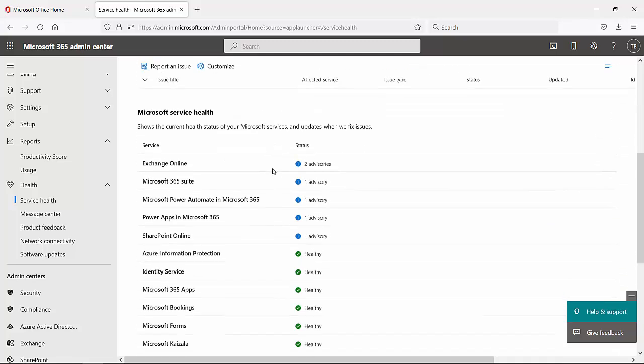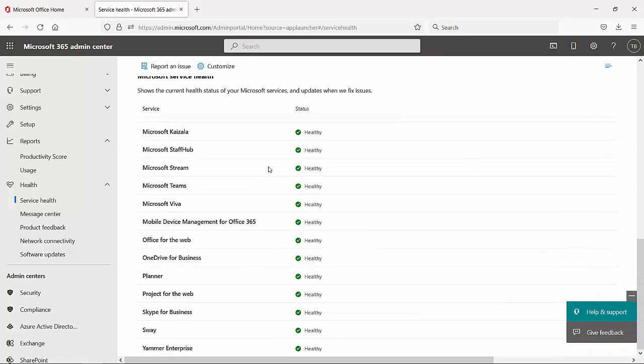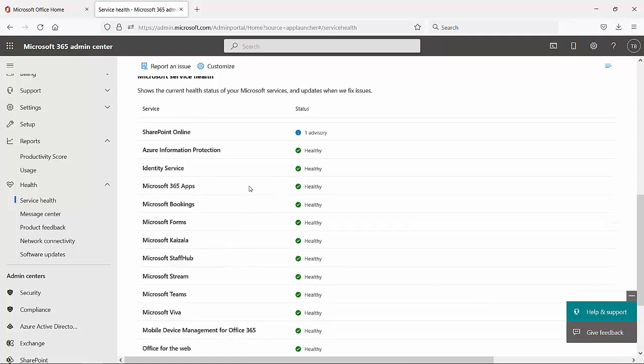So the idea here is if something in your company is no longer working, let's say email is not working at all, or to a certain extent your email is not working, you can come in here if you're the service health person, and you can check if everything is healthy. So this doesn't solve the problem, absolutely not. It's just to point you in the right direction so you have an idea where to look. So if everything is healthy here, then you know, well, it's not here at least.